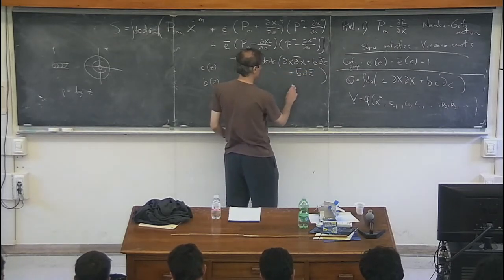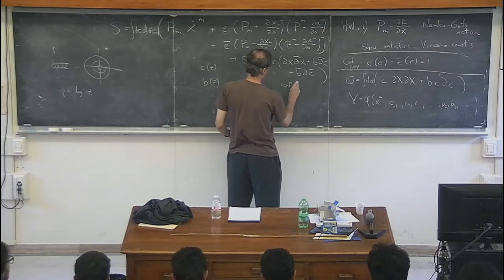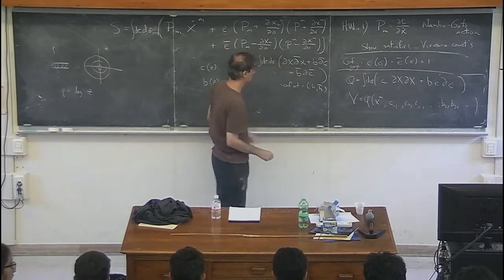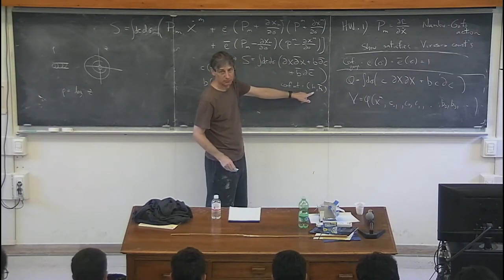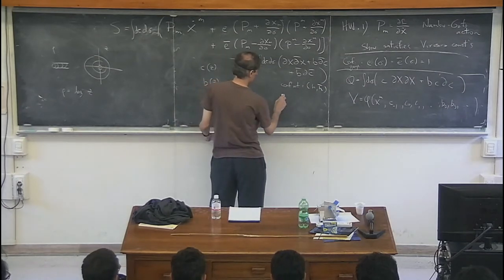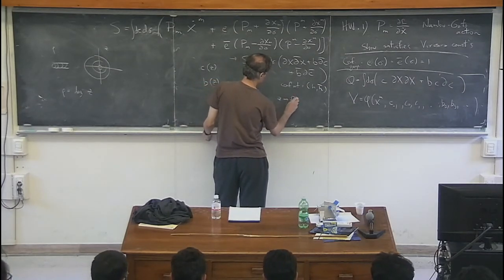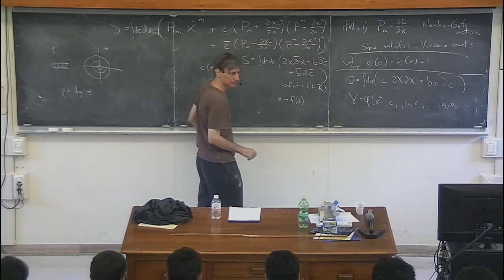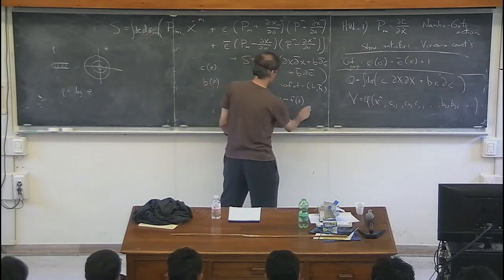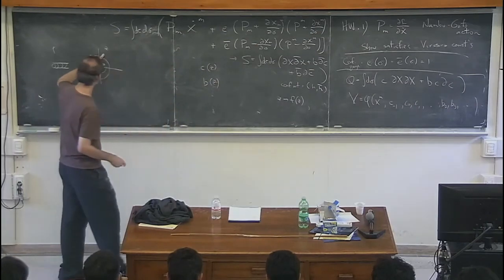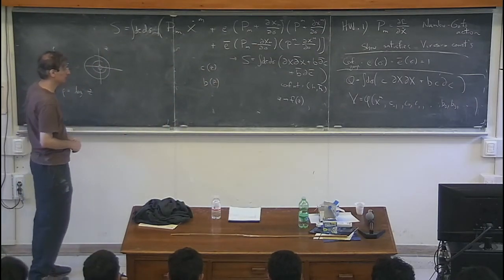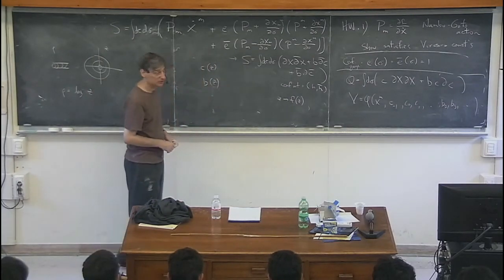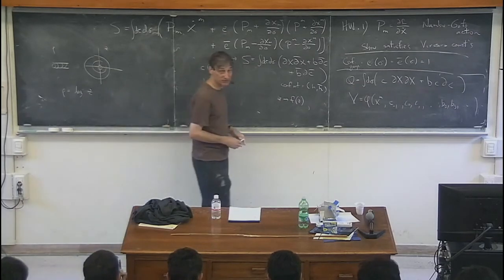So if I define the conformal weight to be h and h bar, this is the left moving and the right moving. Maybe people don't know what I'm doing here. Okay, so if you change Z to F of Z, I guess this is chapter 2 of Polchinski, so Augusto did not discuss this yet. If you have the complex plane, you can of course do a conformal transformation. A conformal transformation just means that F is some holomorphic function of Z, and you can ask how the fields transform.